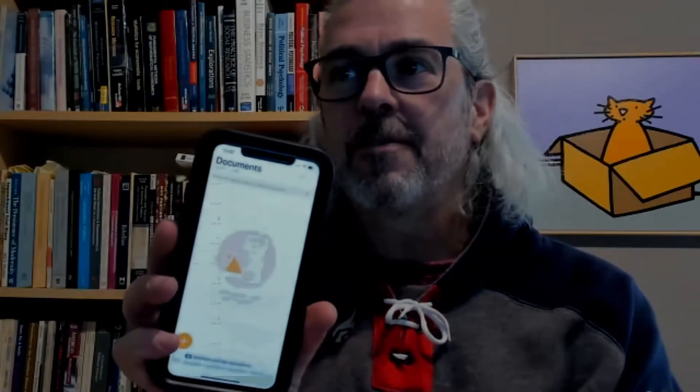Let's begin. So the first thing you're going to need to do is download Genius Scan, which you can get from your app store, whether it's an iPhone or Android. And once it's installed, it's going to look like this. You can see in the bottom right hand corner that there's a plus sign, and the plus sign is how you start creating a new scan.